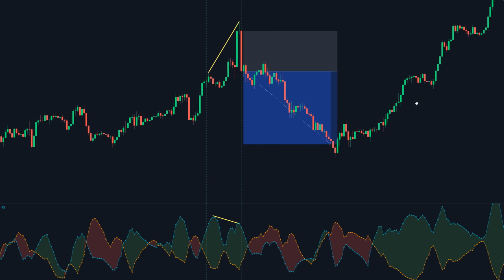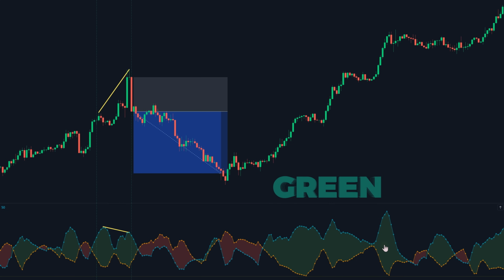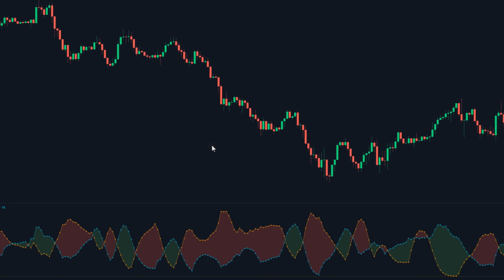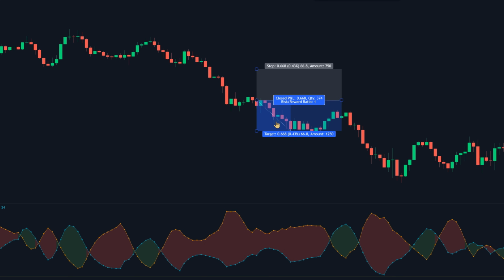Now, an overall interpretation of this indicator is like this. Whenever this background plot is colored green, like here, this is an indication that the bullish energy in the market is higher than the selling energy. Whenever this happens, the price will most likely continue going upwards, which means it's time to consider only entering long positions. On the other hand, whenever the background plot is colored red, like it is right here, this is an indication that the selling energy in the market is higher than the buying energy. Whenever this happens, the price will continue to go downwards and is an indication for us to enter only short positions.